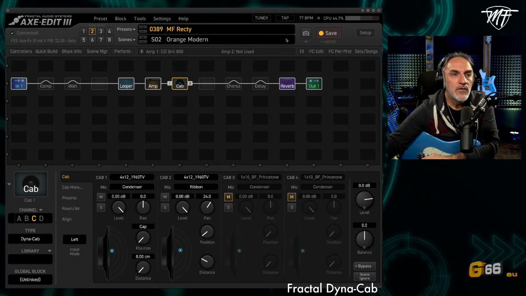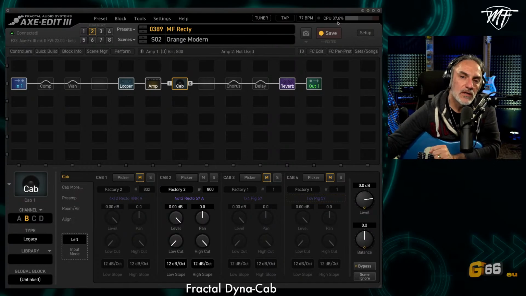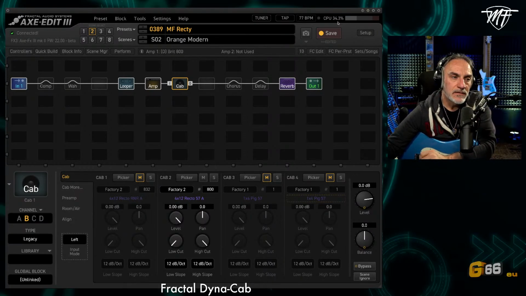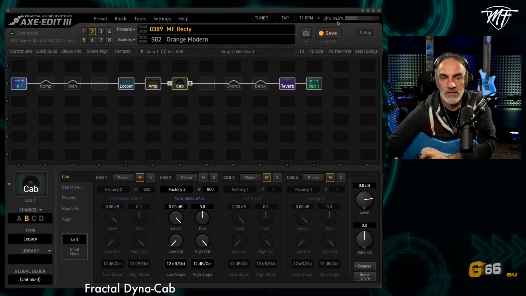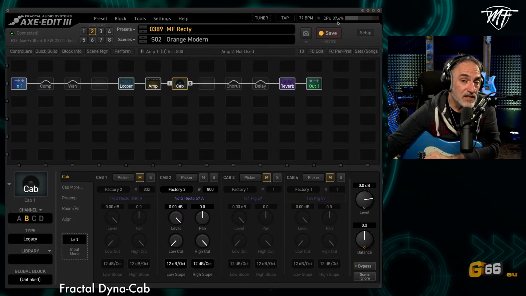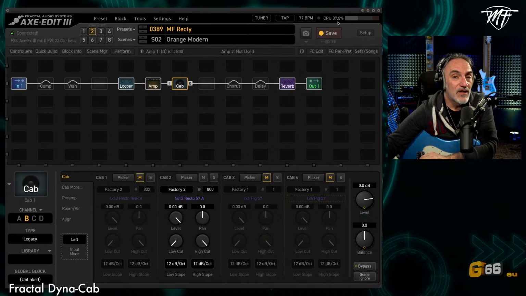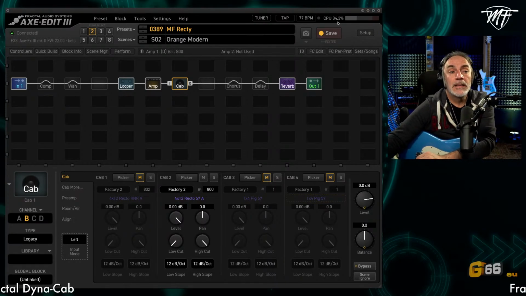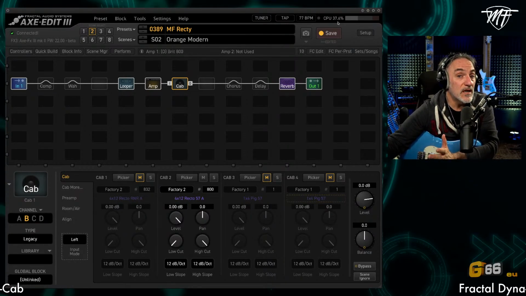Why? Because if you see the CPU power now, if I select the standard cabinet, you can see the reduction of the CPU performance when you use the standard impulse responses. So for sure, this is a new technology, an amazing technology. Need power, of course, because there is a lot of calculation behind this, and of course that means you need more CPU. I don't know if FM3 will be available.